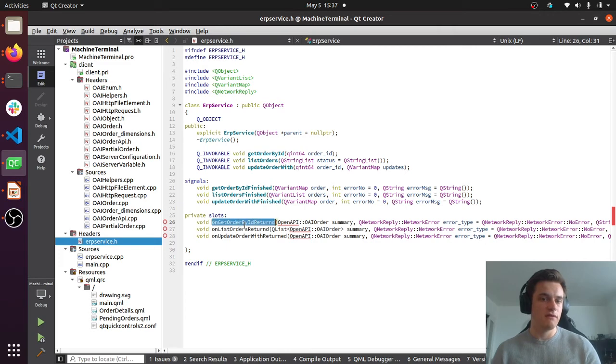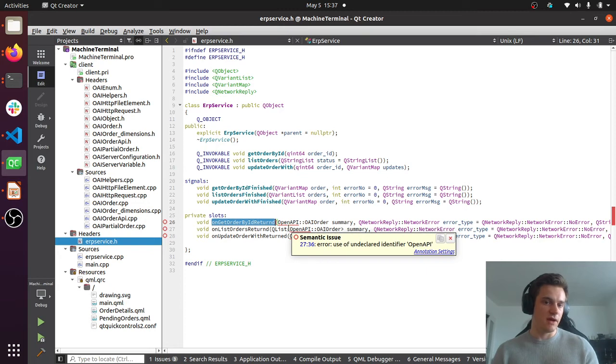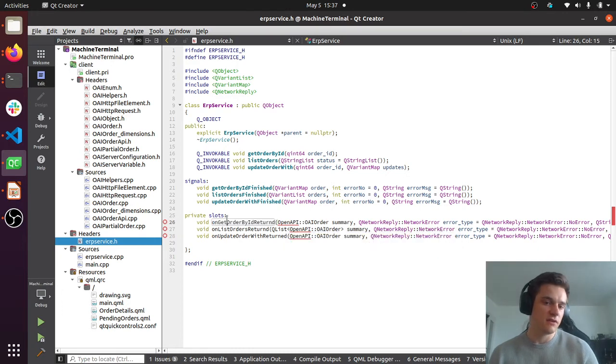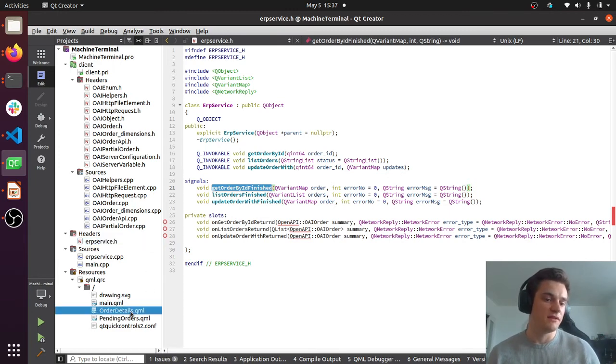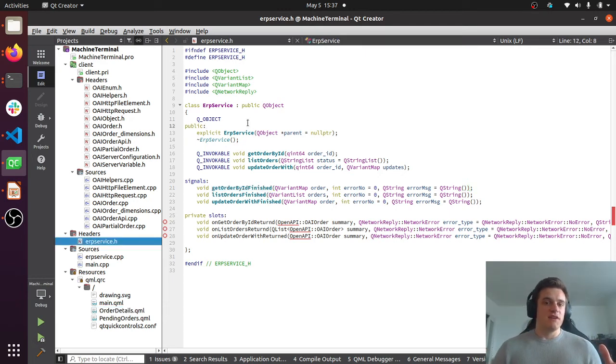So we got a slot for every function, and we will connect on the signal from our API with our class, so we can receive the data. And then once our slot function receives the data, it will emit our own signal, and this signal is connected with QML. So that way we can get the data in QML in the end where we want to display it. So all the connections here are a bit confusing, but I guess you will see what I mean in a minute.